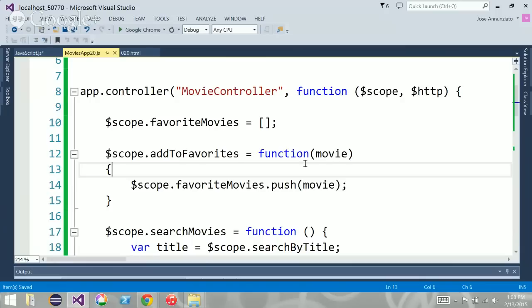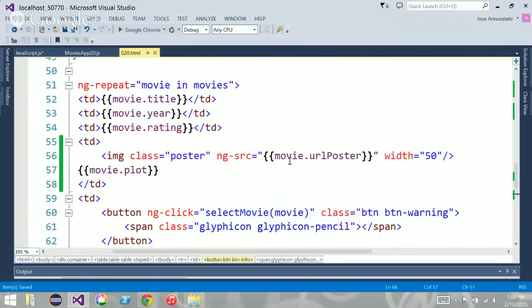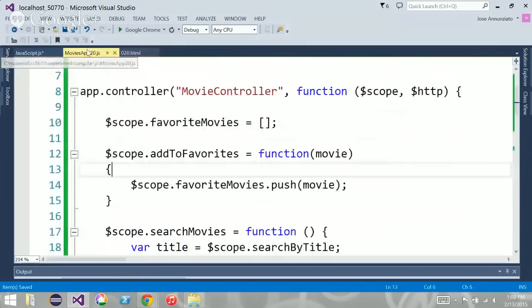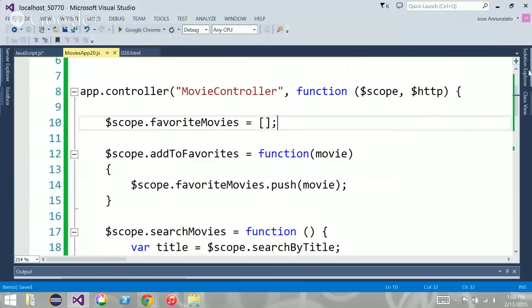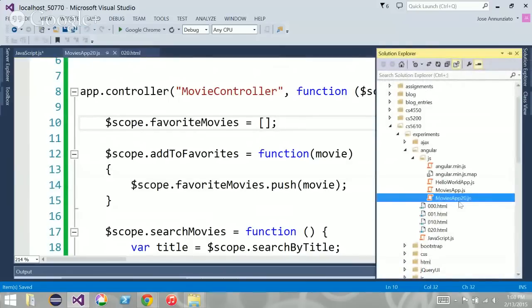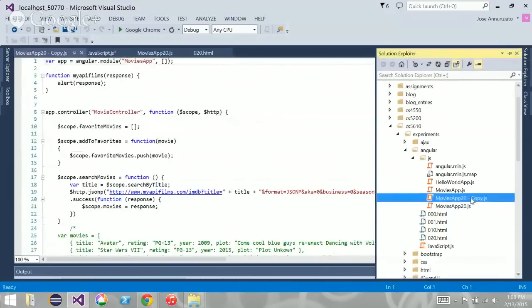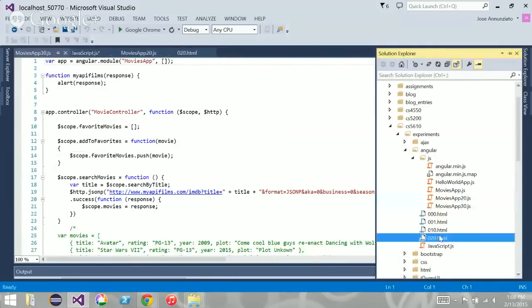So let's see. Now, to render this, perhaps what we might want to do is, actually, we should make this a separate exercise. Let's stop here. Let's copy this. This will be 30, and it'll be a separate one.